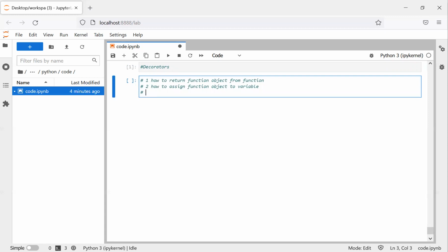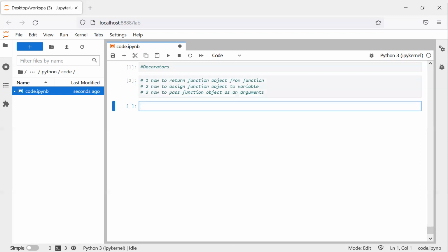And the third thing is how to pass a function object as an argument. These are the three things we need to understand. If we first understand these three things, then writing a decorator would be very easy.